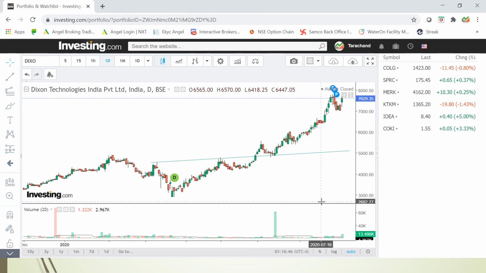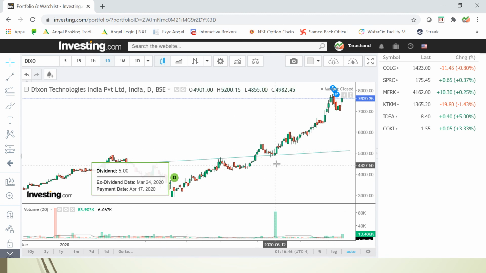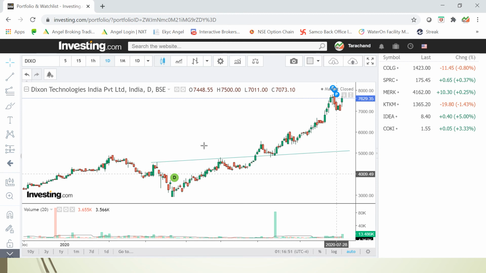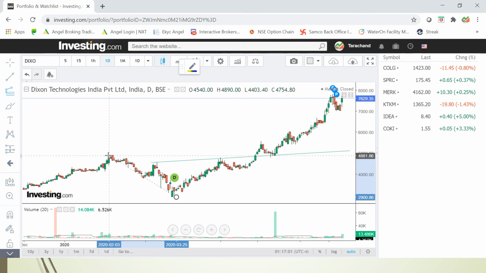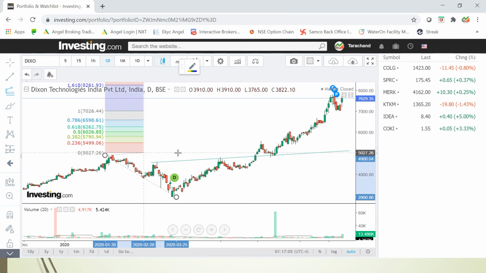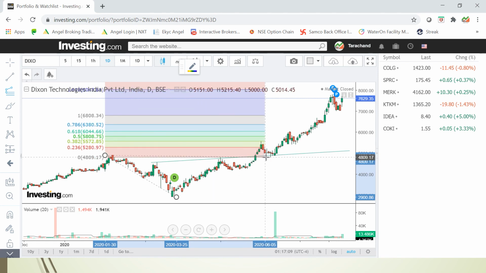So what I will do is project, based on this pattern breakout on this day, what price levels I should track, and I will use Fibonacci extension for that. Again, start from the bottom here, go to the previous swing high, and then extend it to the breakout point, which I consider here on the dip, the main breakout point because of the volume. Click and leave it. Now you can see the levels where I should expect resistances could happen.